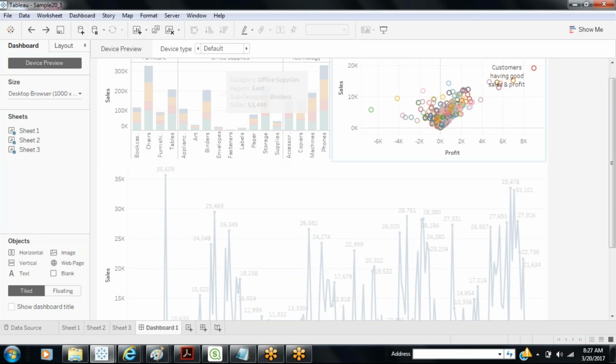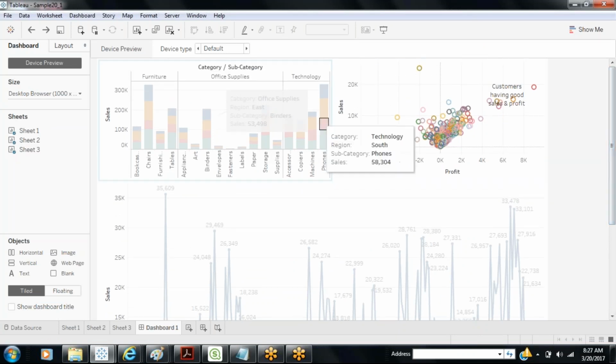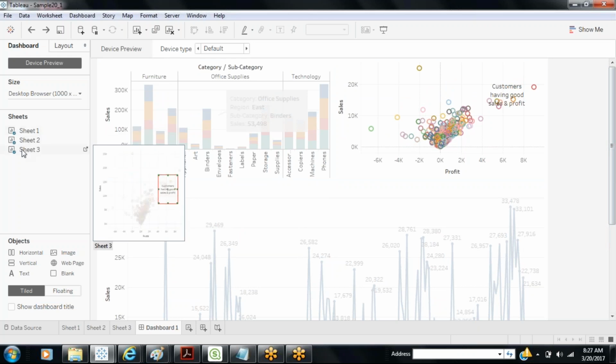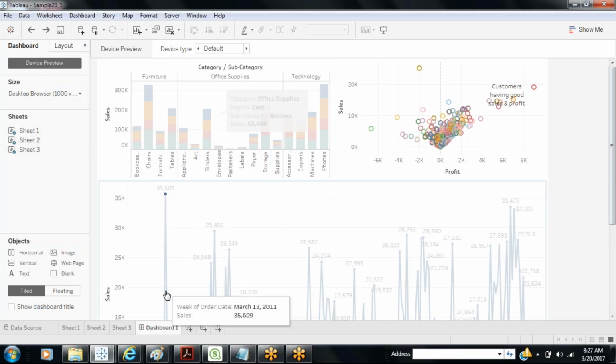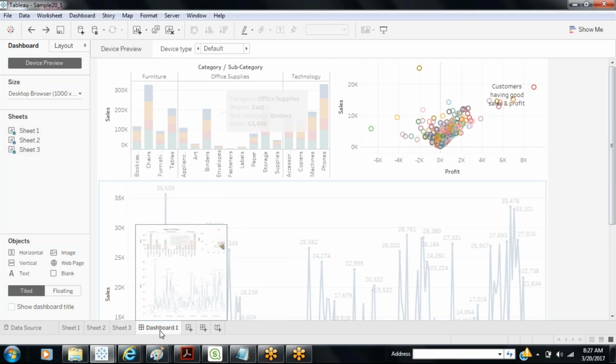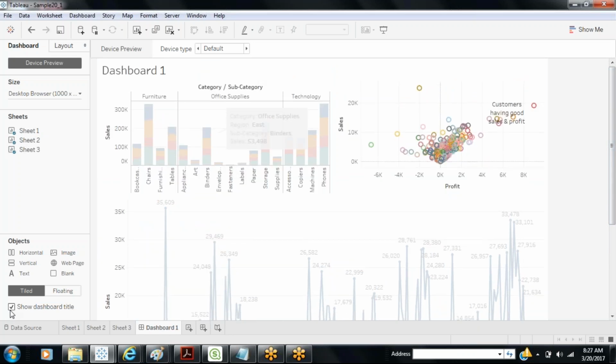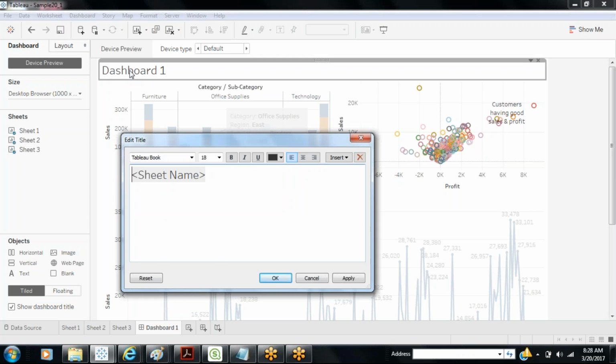Fine. So the three sheets you accommodated here in this dashboard. Now these three sheets are enabled, blue color, right? So now you can change this name, or if you want to show the title, you can have it here. This title you can change here, the customer retail dashboard.